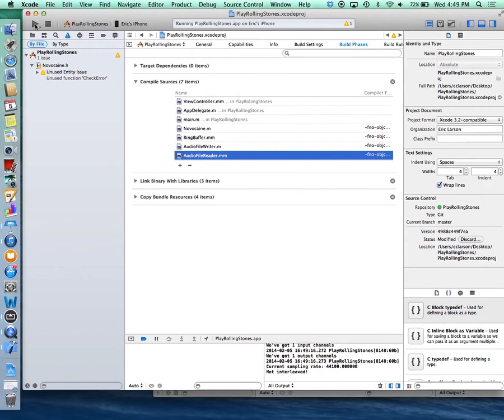Did you just multiply the samples? Yes, you can, absolutely. In that output block, I could call, and we'll talk about that next time, the Accelerate framework. I can do a bunch of C code to enhance the volume or take the decibel value or take an FFT or whatever I want to do with it. So that says not interleaved. Does that mean you're not using stereo and it's just using one? What that means is the microphone data is not interleaved, but it's handling all of that for me. Actually, the buffer that I use is not interleaved. I could set this as interleaved. I just have to go into the Novocaine to do that. And there are ways.